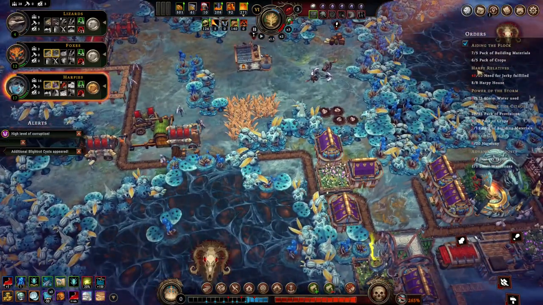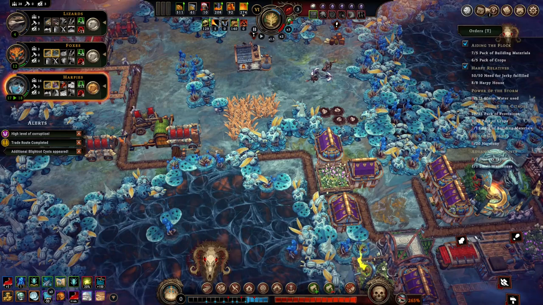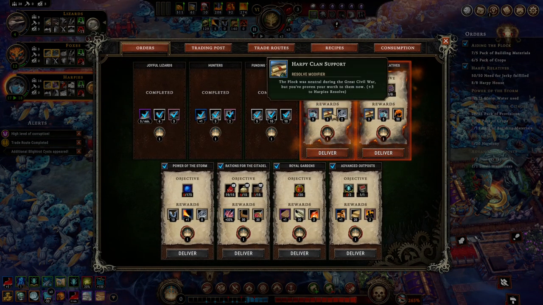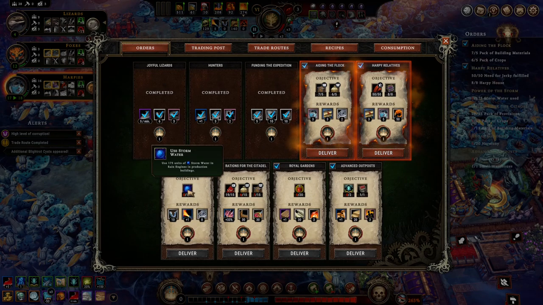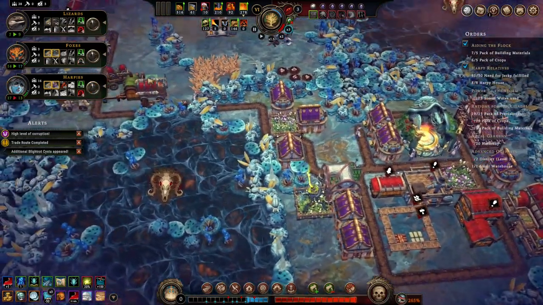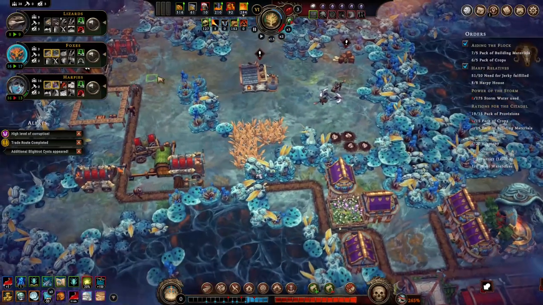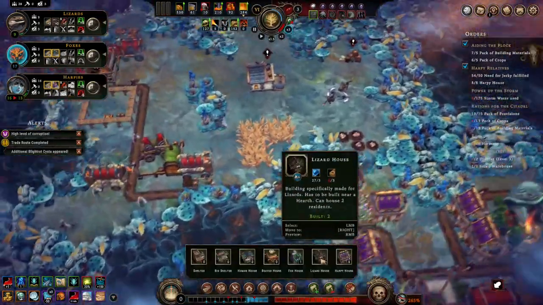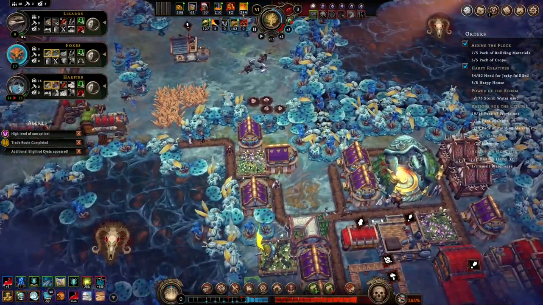Does this get me brick? No. Do any of my other objectives get me brick? No. Oh, but both of these increase harpy resolve? Great. Yeah, it's okay. Do I need to build some lizard houses? I cannot. Do I need to build a shelter.